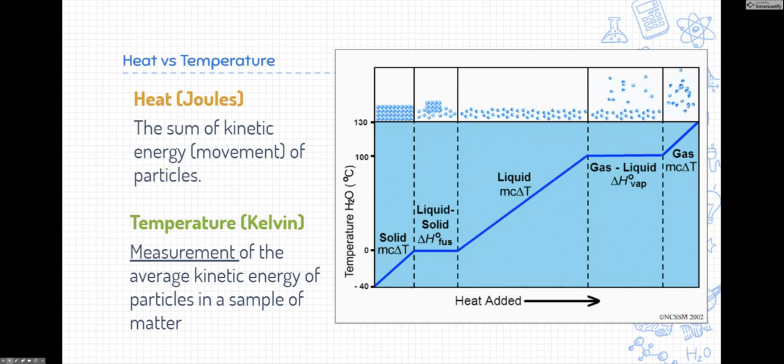Now if we were to graph temperature and heat, and we actually did this last semester in chemistry one when we looked at ice. You can see in the top part here's a big chunk of ice and over time that ice melts and turns into a vapor or gas. Heat is consistently added. So in this graph heat is added consistently the entire time. But look at temperature. Temperature is not consistent. Temperature at different points plateaus and flattens out, letting us know that temperature and heat are a little bit different. So even though we add constant heat, temperature at some points might flatten out because the particles are at a tug of war between moving and not moving, and it won't begin to move again until we get to the different phases of matter such as solid, liquid, and gas.